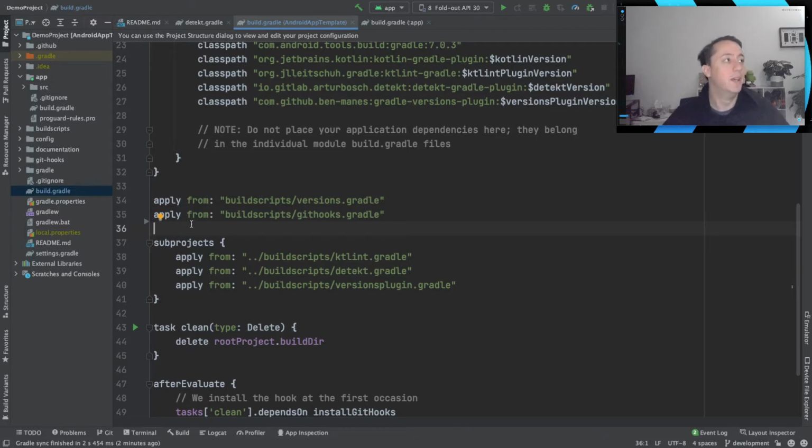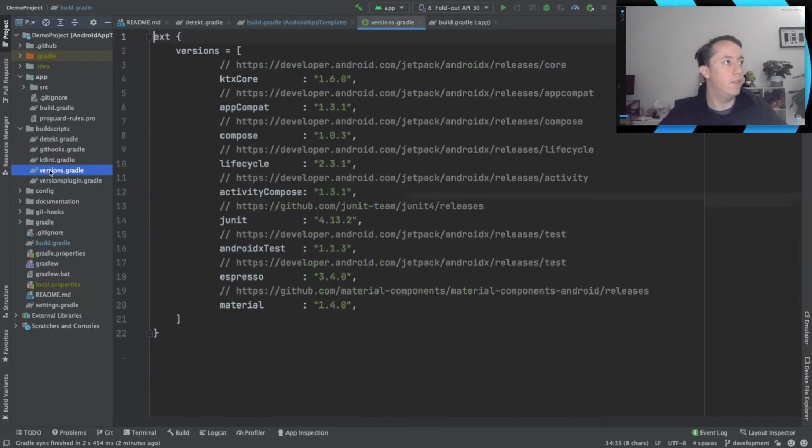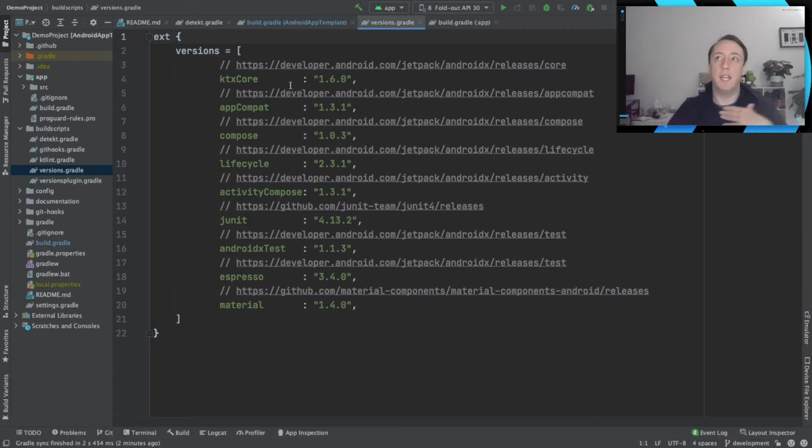I can explain it. But another benefit of this is, so I mentioned versions.gradle. I think we need to go look at this file as well. So what we did in versions.gradle is I defined the version number of every dependency used somewhere in the project. And I also like to do this thing where I put the release notes as a comment above it, so that if there's a new version number, I can go to the release notes and try to understand what's new about that version number.